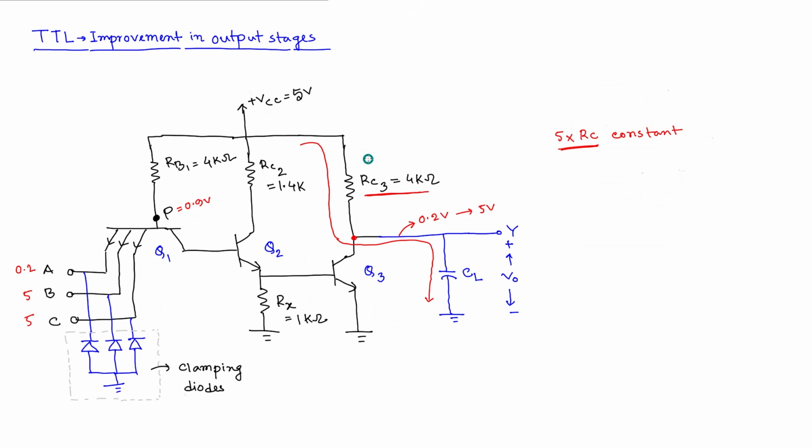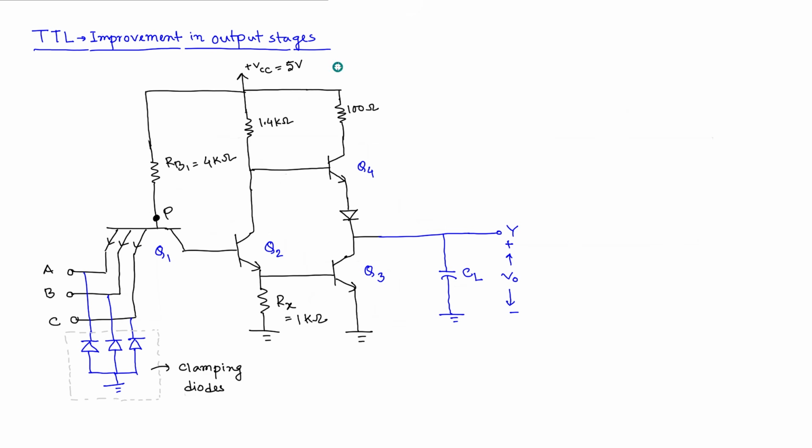So the problem is, using this kind of passive pull up, it is taking much more time to charge up, or this load capacitance is causing us to get more delay at the output. So how can we solve that? To solve that, we are going to use a configuration that looks something like this. Instead of that one resistance, we have connected here a transistor Q4, a diode, and also one resistance. This kind of circuit is called totem pole configuration.